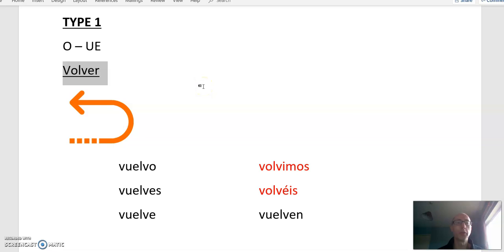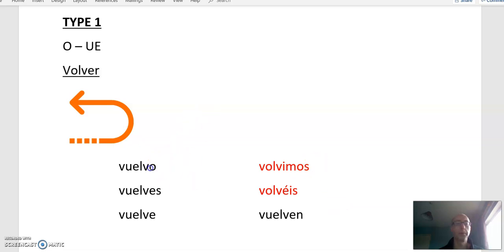Of course, if we want to use a verb in the present tense with different persons, we have to conjugate. We have to change the verb a little bit. We have to use the endings. So if you're not sure of the endings of the present tense, go back and watch our video and look at our blog on just the simple present tense regular verbs, which should be before this. So the endings don't change. If it's an ER verb, we use ER endings. Let's have a look at how we make the verb.